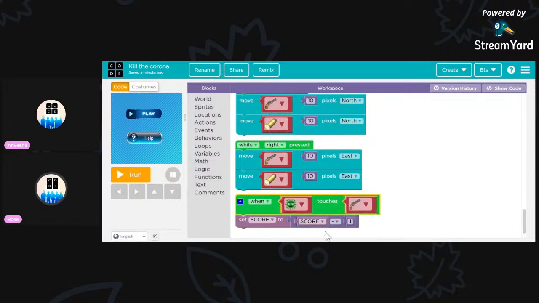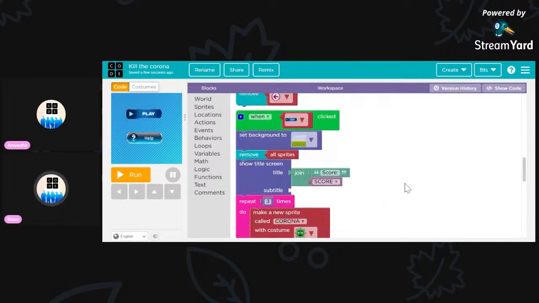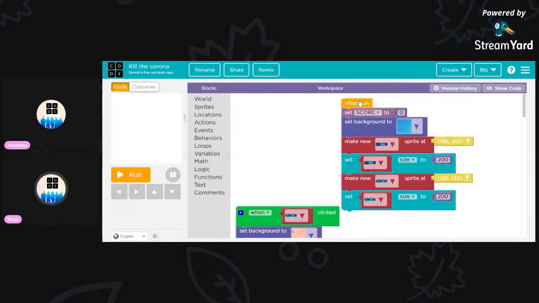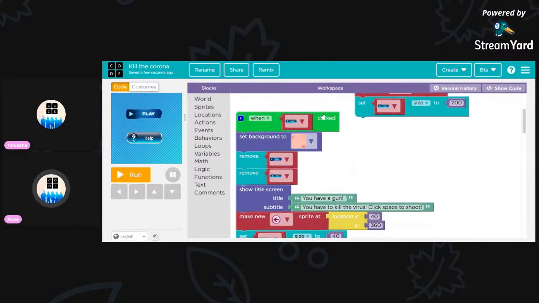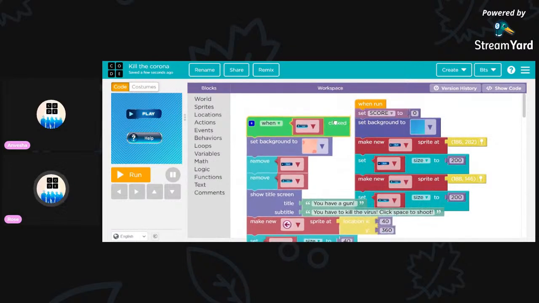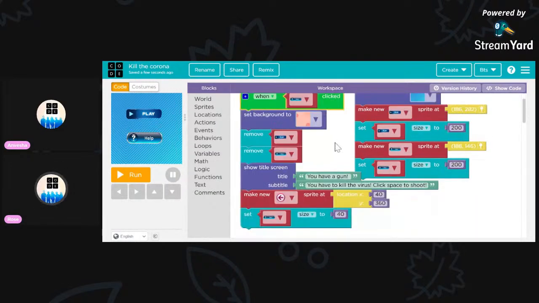So now over here the score is increasing. Whenever our gun will touch corona, our score will keep on decreasing. But our score will never increase only because we haven't told it to increase yet. So let's make the code where our score will also increase.